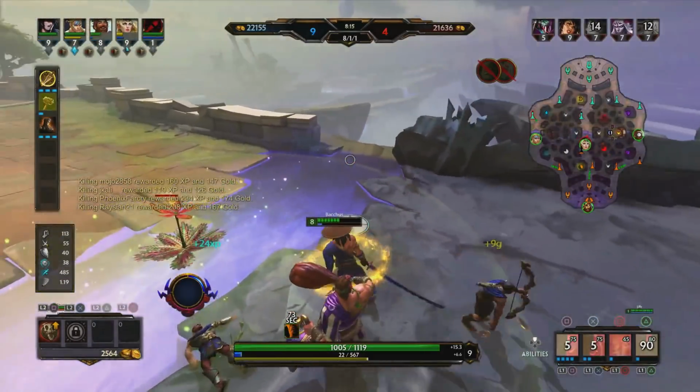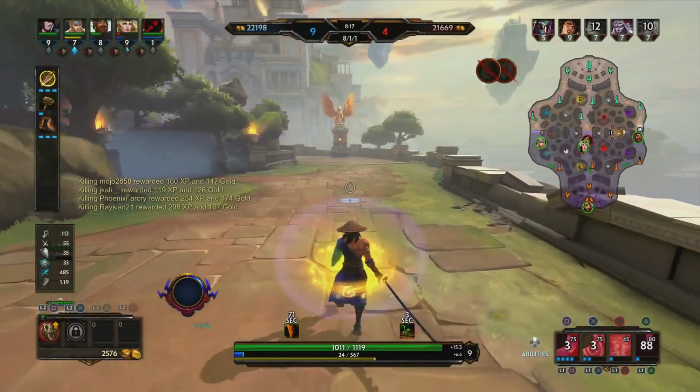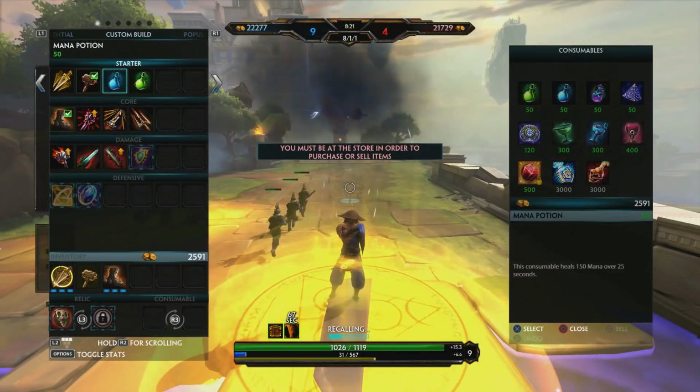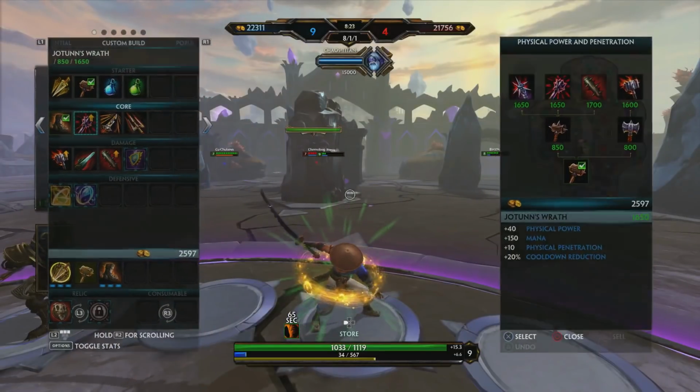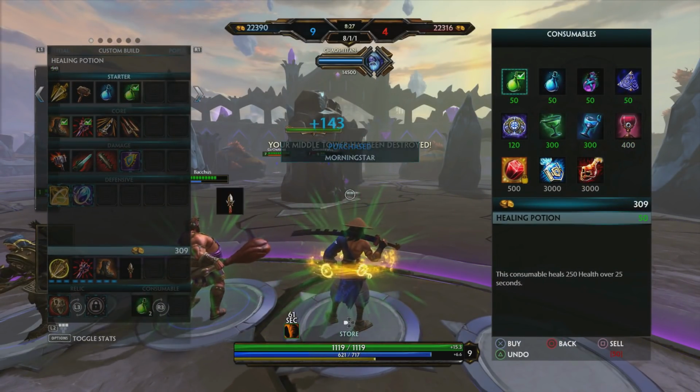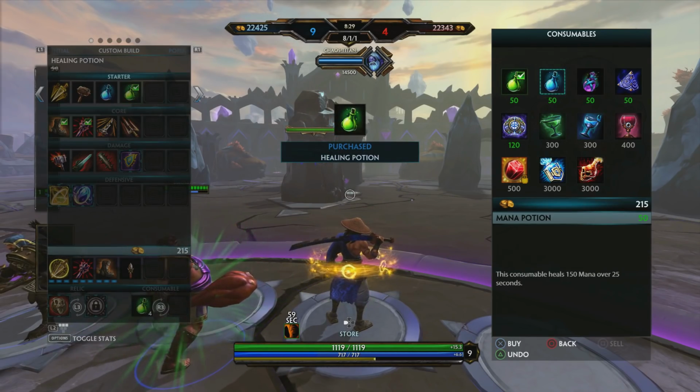But me and Bacchus, oh, we're completely out of mana. I was going to think about pushing into tower, but let's just go ahead and back off. If he wants to stay in, that's fine, but with me being out of mana, I've got no escape or anything like that. I'd rather go back, get some items online, and then get back to lane.